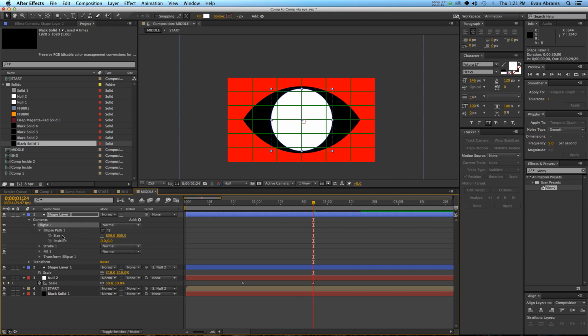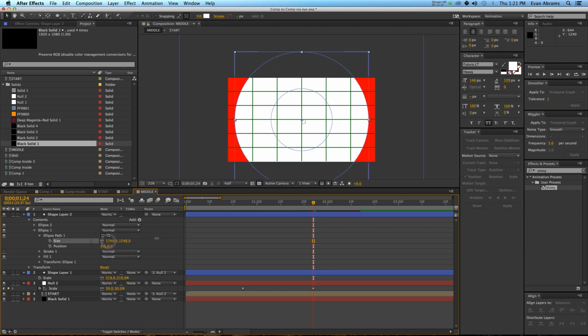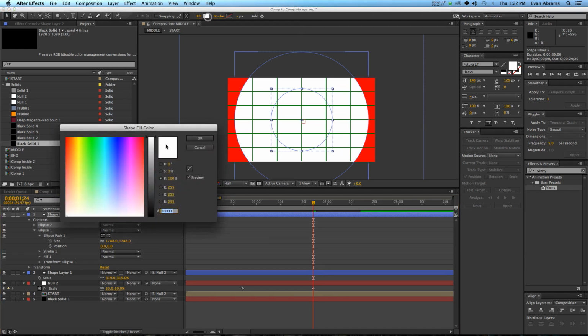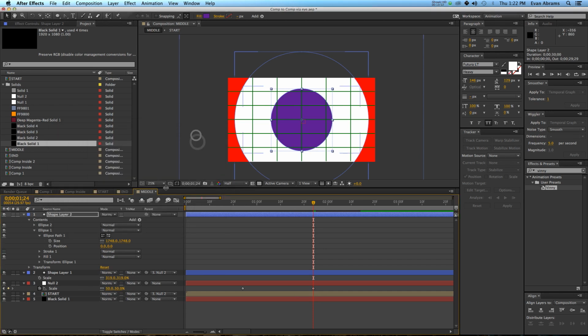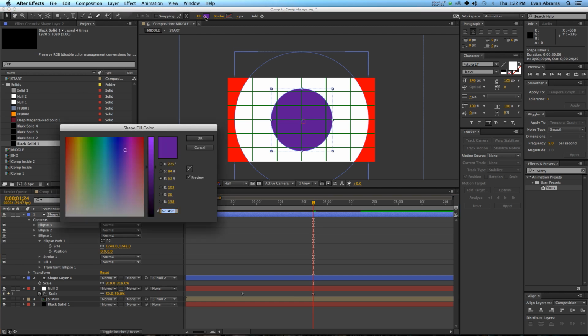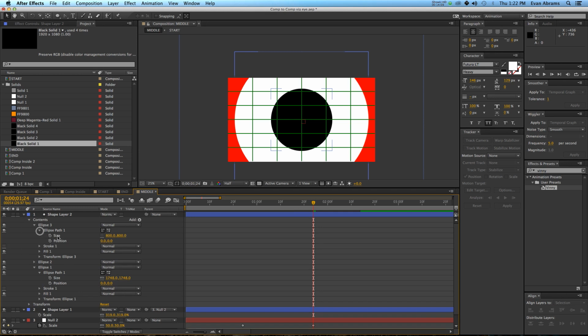Let's select the group, duplicate it, take that first group here, and we're just going to make sure those properties are linked and expand it out to be really big. That's going to be the eye white. The one inside that's smaller can be a color closer to the color that you would think an iris would be, maybe. Maybe something like this. Cool. Now duplicate that again. And this one is going to be black, and it's going to need to be smaller. So you can link those and make it smaller.